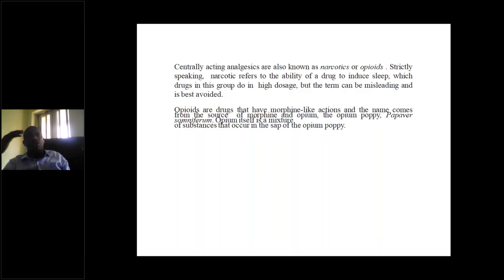Okay, but on the average, narcotic drugs, on a high dose of them, they can cause pain. Another thing about narcotic drugs is this, and when you're giving narcotic drugs, you have to be careful, because at a high dose, they can cause the person to sleep, whereas the pain is still there. So on the average, if a pain can be managed using the normal non-steroidal anti-inflammatory drug, it is advisable rather than to use narcotic drugs.